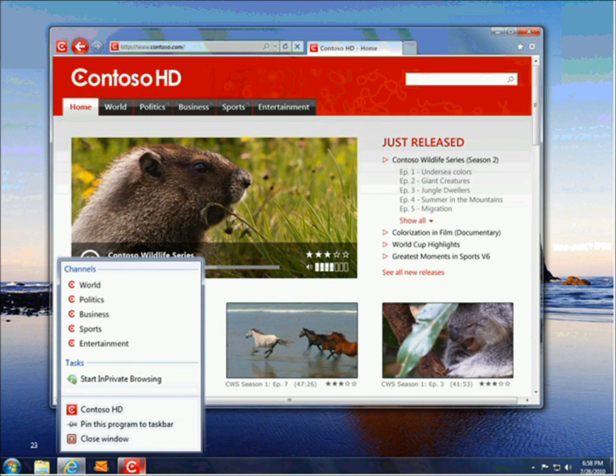With pinned sites, you can drag your favorite sites to the Windows taskbar to make them easy to access. Pinned sites commingle easily with the other native Windows 7 applications. Each site that's pinned has a taskbar preview and a jump list so that you can interact with these sites with the ease and familiarity of other Windows applications. Jump lists are a quick way to get to frequently visited websites without opening your browser first.